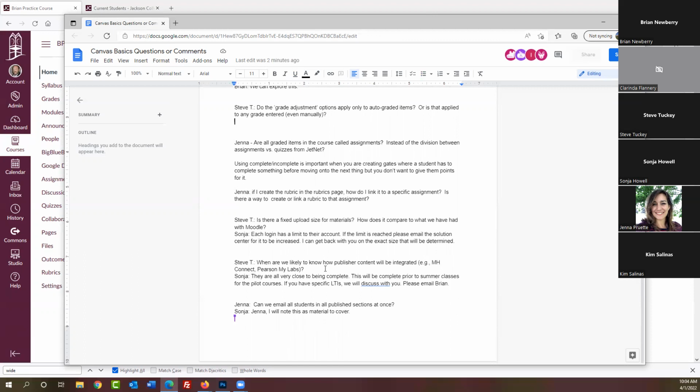So all of that work to connect it is done by IT. If, for example, you want to test out an integration, I hate to put this on IT, but it's something they'll have to do. We have a beta version of Canvas, so it's not the public version. Typically, if they have a brand new LTI, IT will first install it in that beta version, because that beta version gets wiped out and refreshed periodically. So if an LTI causes problems, it doesn't hurt the real live classes or the real live Canvas iteration.